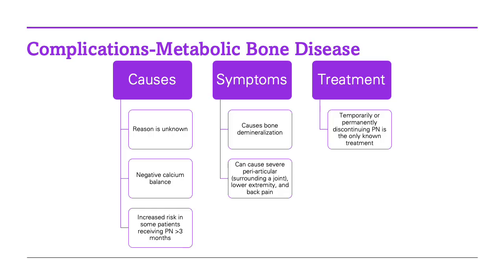As for symptoms, we're going to have bone demineralization, and it can also cause severe periarticular pain, which is pain in the area that surrounds a joint, and then lower extremity and back pain as well. And then for treatment, really the only known treatment is to temporarily or permanently discontinue the PN.